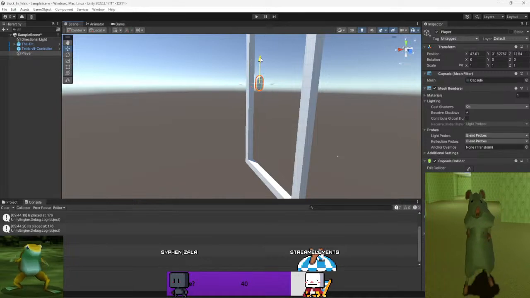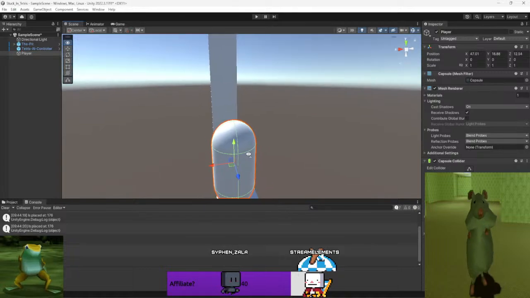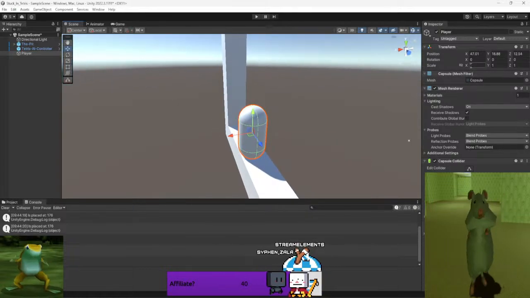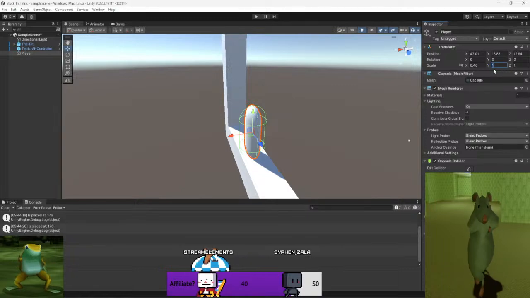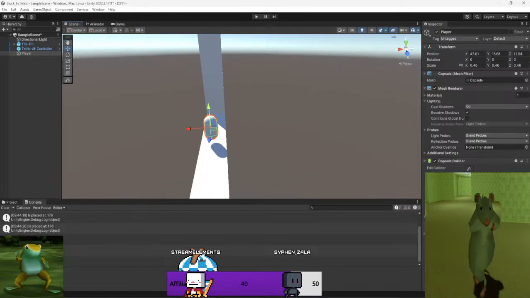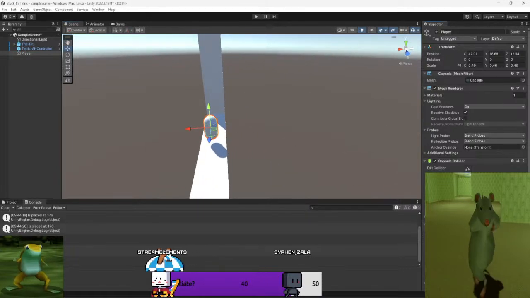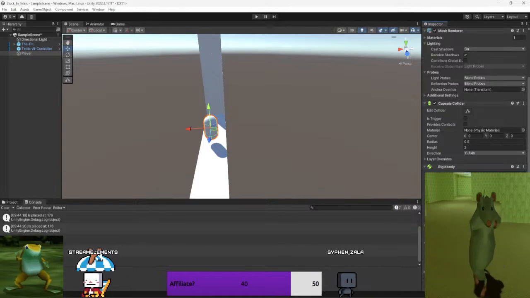And then pull you out, and then put you down. And then let's scale you down a bit. 0.46. Nope, 0.46. Let's give you a rigid body so that you can have gravity. Let's freeze your rotations apart from Y.